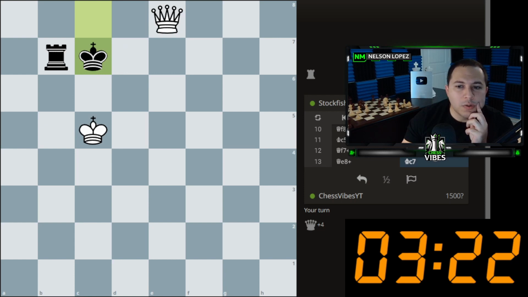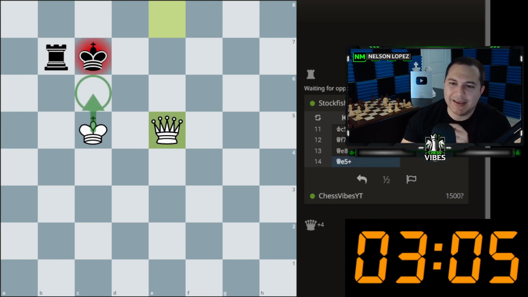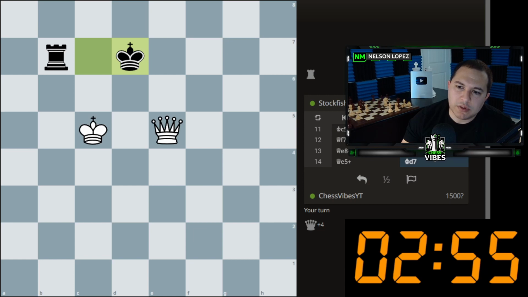Or do I just do some waiting move here? It's going to force him over there. Still need to get my king a little bit closer. So maybe I just play queen here check, actually, because I want my king to be on the sixth rank. That's one thing I'm... Oh, he's stopping it. Very clever.